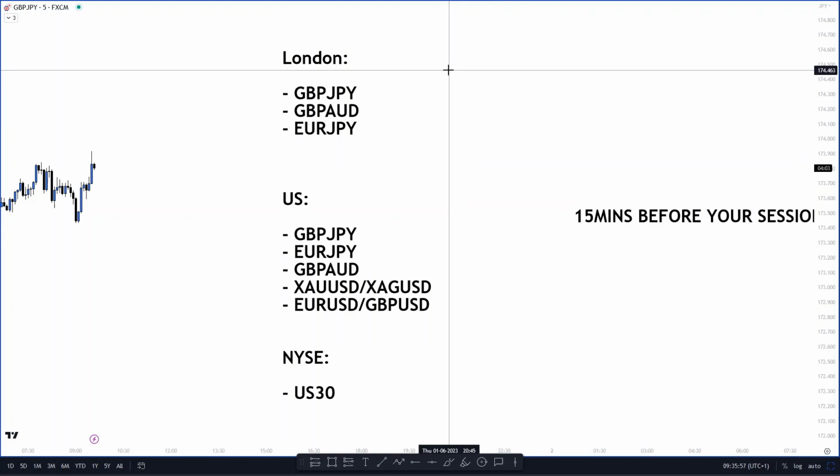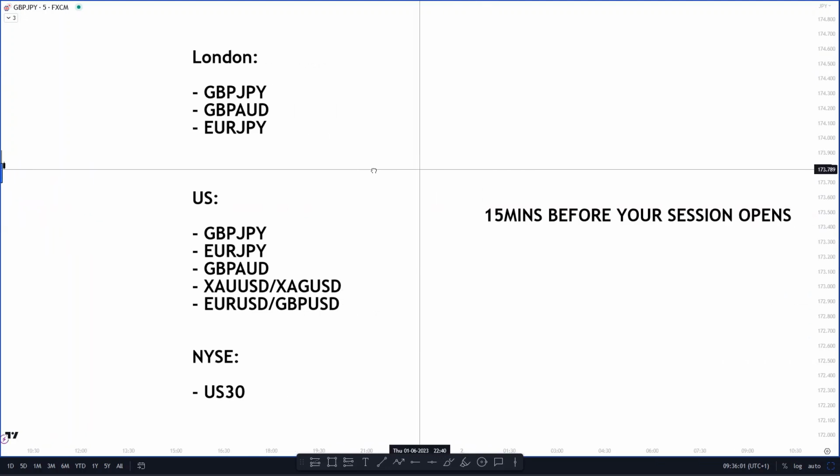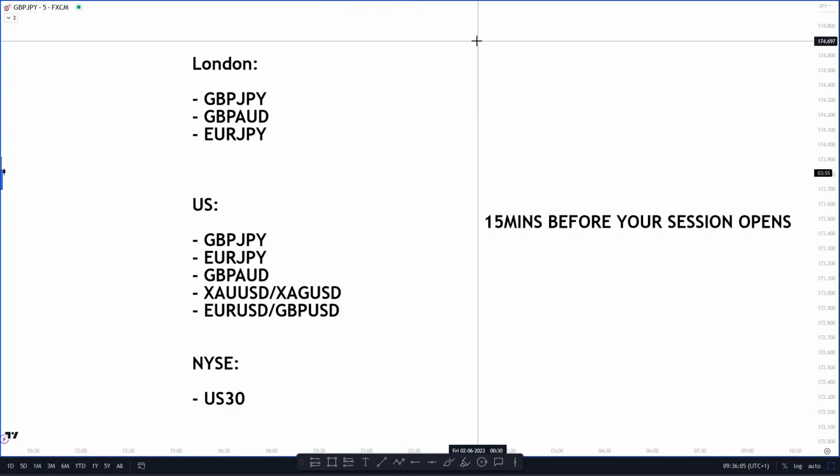8 until 10 a.m. That's what you focus on every single day. You don't care what happens any other time. Trust me, this is important, because if you're thinking about trading the whole day, loads of different pairs, it is not going to work for you. So you better find this out sooner rather than later and take my advice.